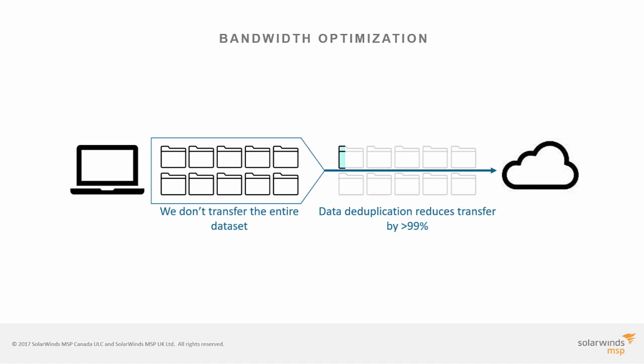But what we've seen is that after the initial seeding, which even for a terabyte data set on a server is just a couple of days, you're transmitting less than 1% of data on a change basis going forward. So bandwidth has never been a concern that I've heard. CPU and impact on the end machine, the server or the workstation, has never been a concern. I think we're less than 1% CPU utilization, even at peak transfer times. So it's a really good story all around: I get that offsite copy really easily, and I'm not hurting bandwidth or my customer's workstation performance.